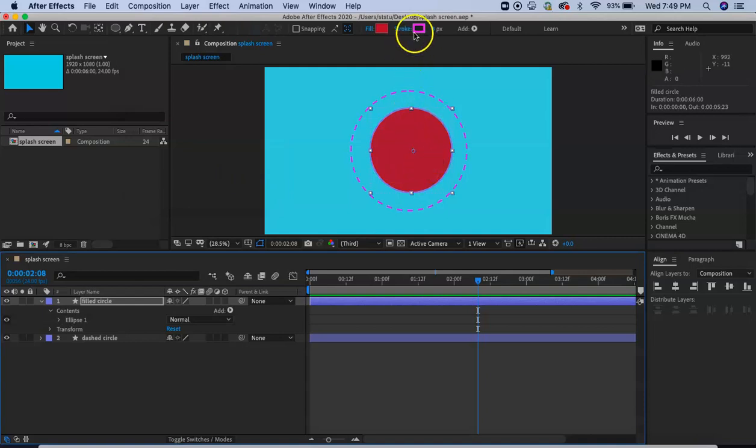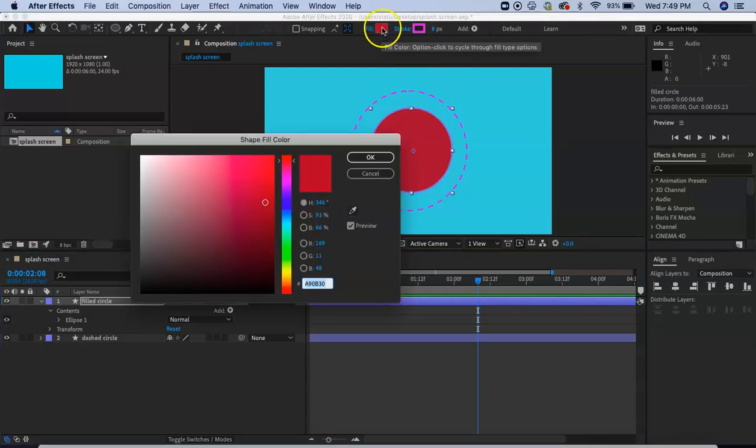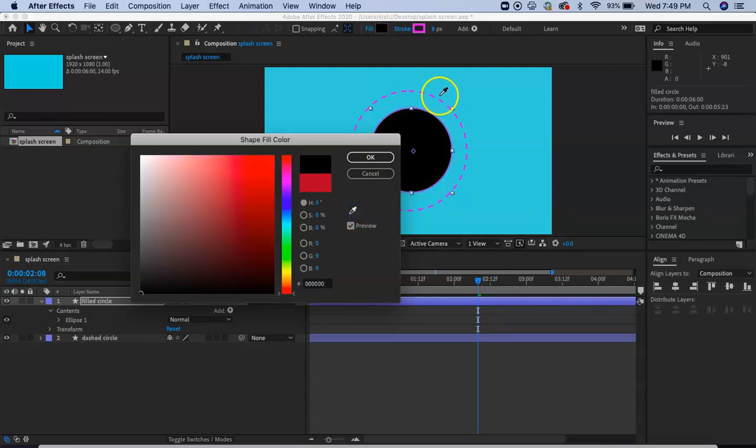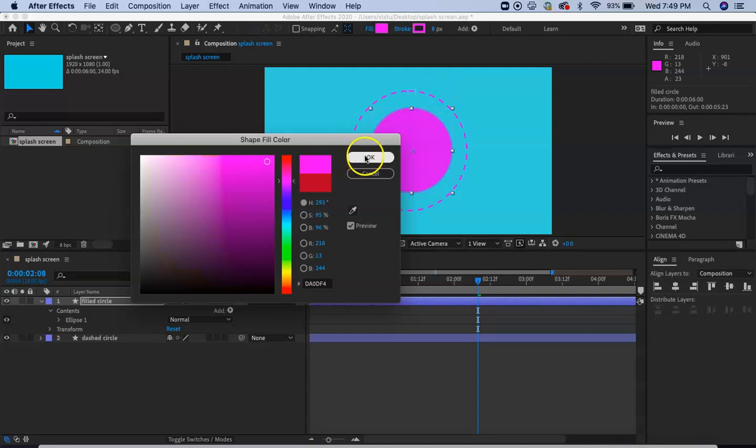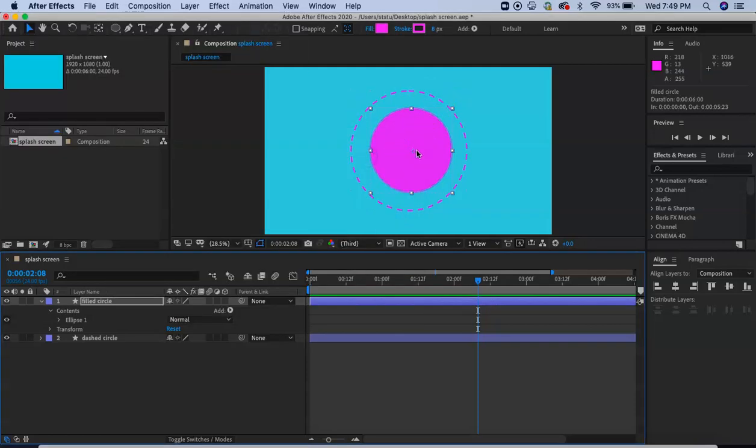But I want it to be the same color as this outside circle. So I'm going to click on the color, and then you can use this little eyedropper tool, and look at that. Bam, now it's the exact same shade as my outside circle.